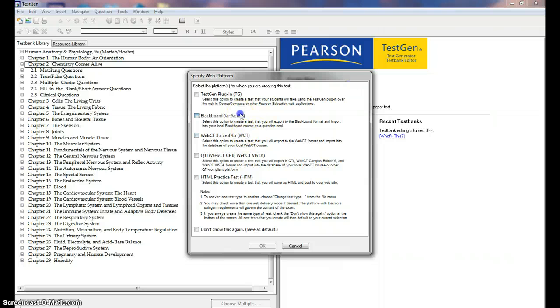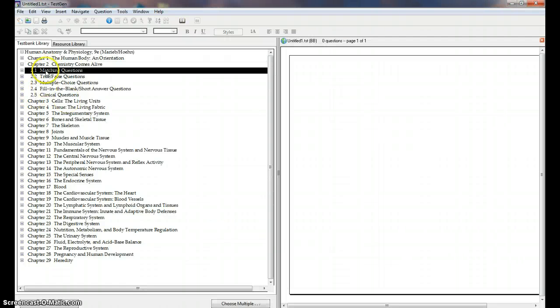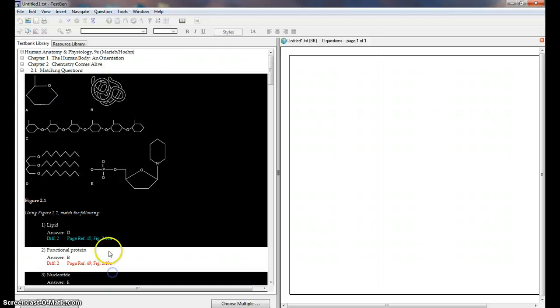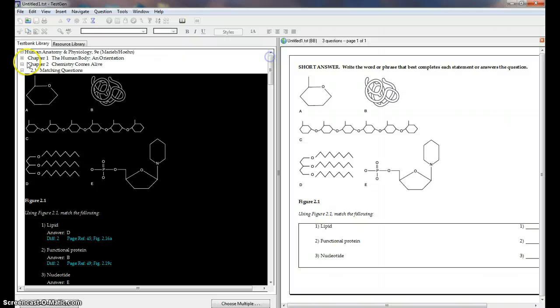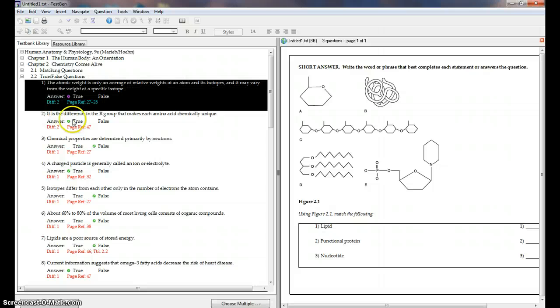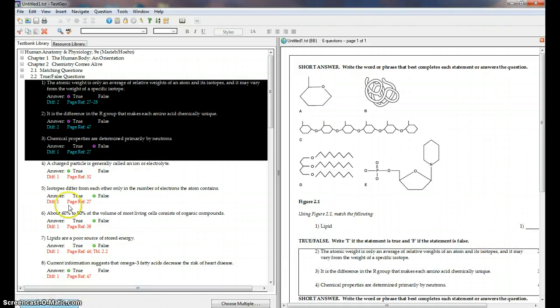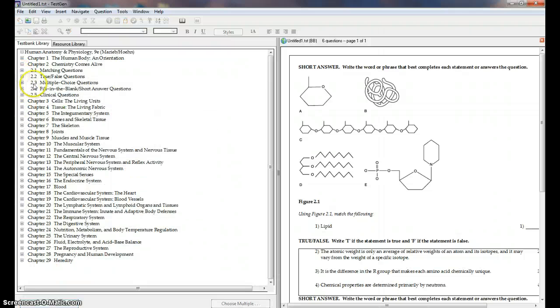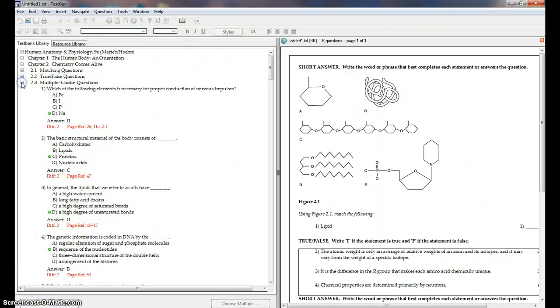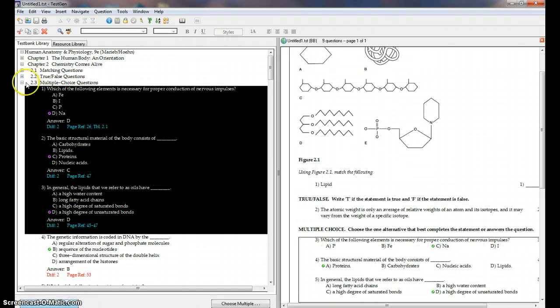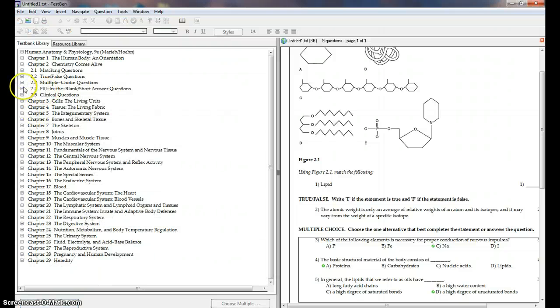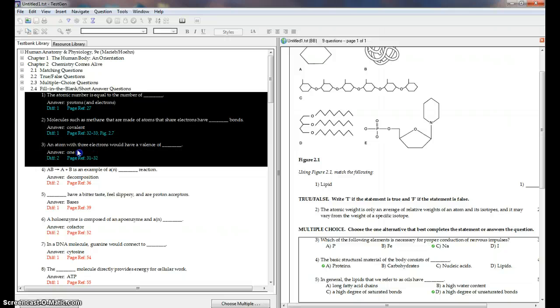So we're going to create a web test with Blackboard. Alright, we're going to start this all over again. I'm not going to do every question. This is just for your information so you can do this later. I think that's fair. So I'm just going to take a few from each one. Add to the selection. I would save frequently, just based off of what just happened.